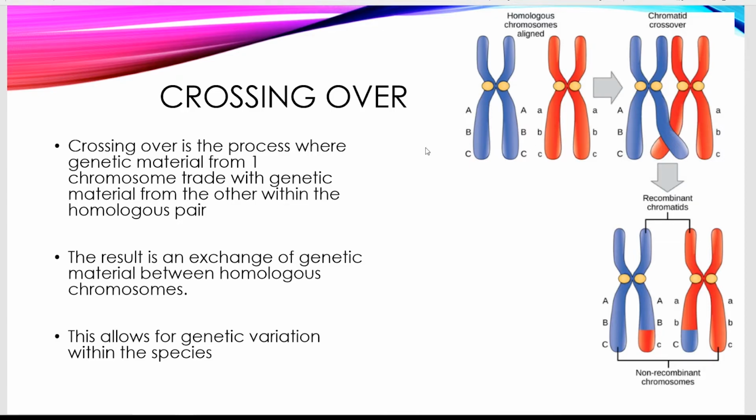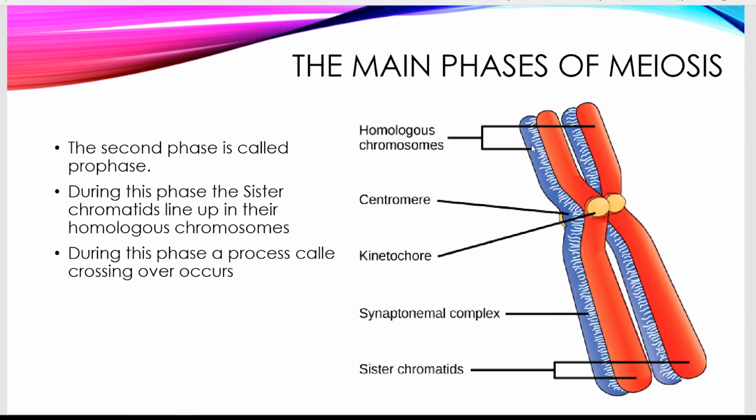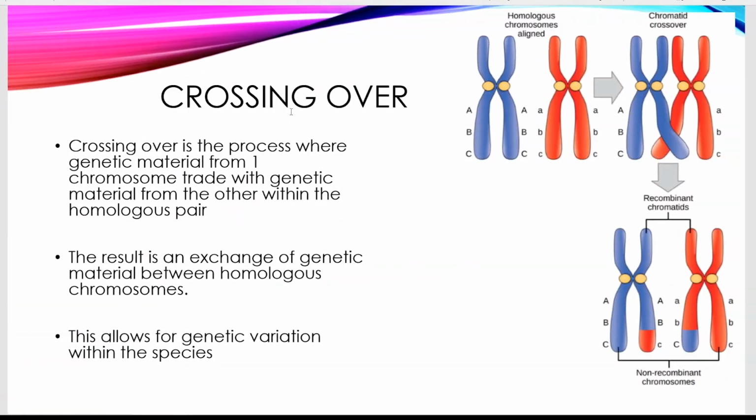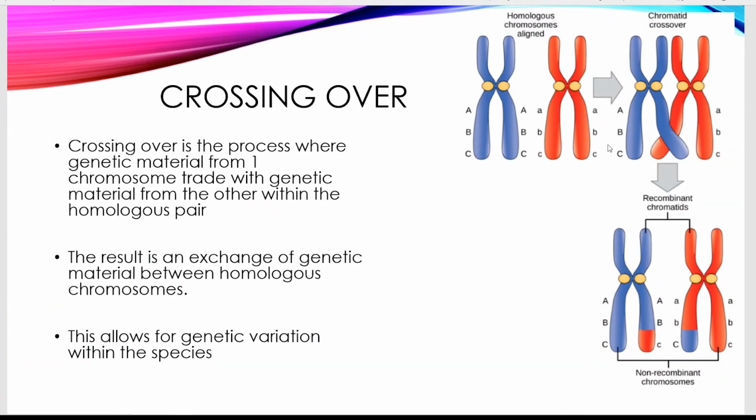In this last section, I showed you these little white lines where they're kind of sticking together. During this process, the way that they stick together, when they get pulled apart, they can get pulled apart unevenly because certain sections can get swapped. So you can see down here, this little section at the bottom has done this crossing over process and it's swapped. So now the mother's chromosome that is in you has gotten a tiny little bit of the father's chromosome, and the father's chromosome has gotten a tiny little bit of the mother's. I hope that makes sense.